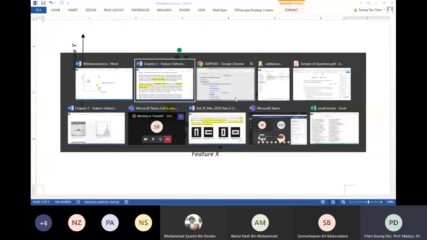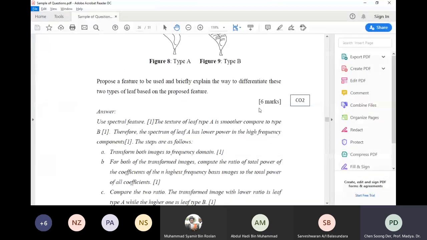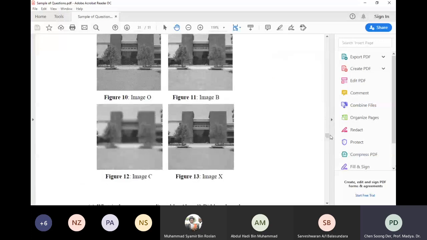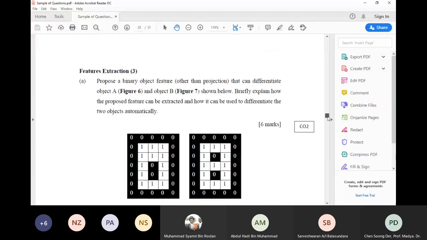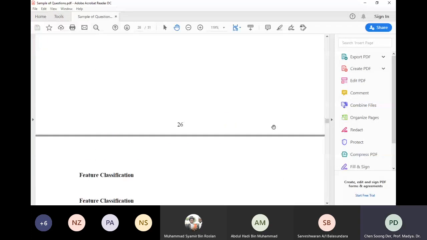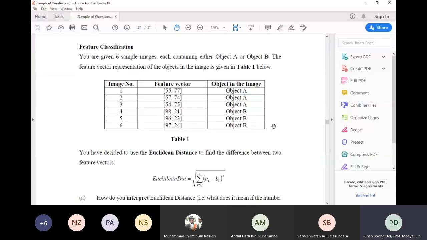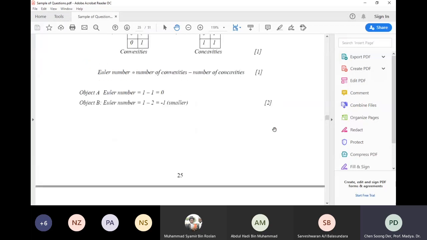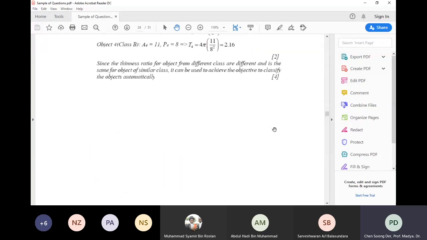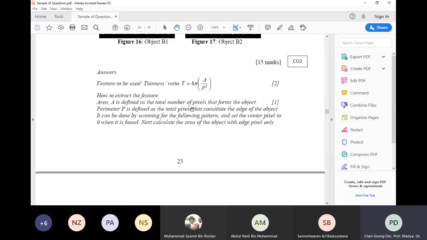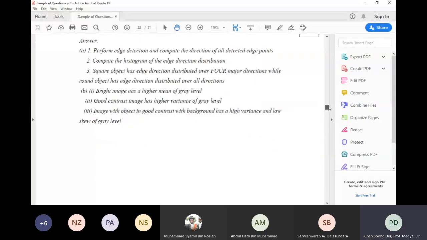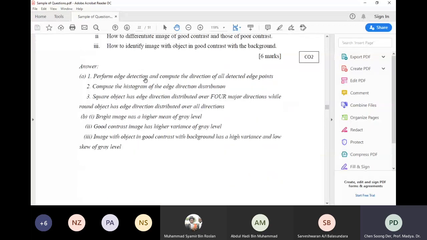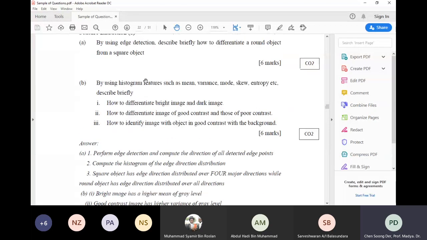So we'll look at one of the samples here. This is the kind of question that you get next week. One is on the histogram features, the one that I've shown.